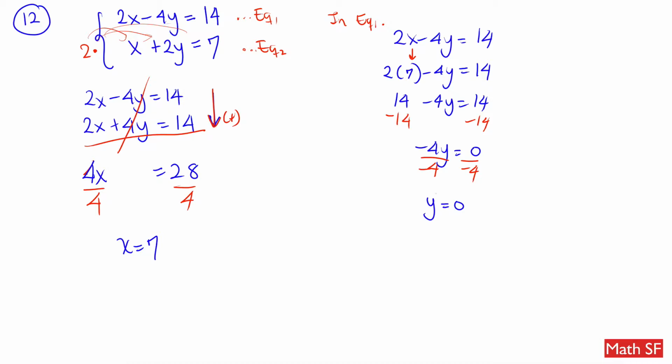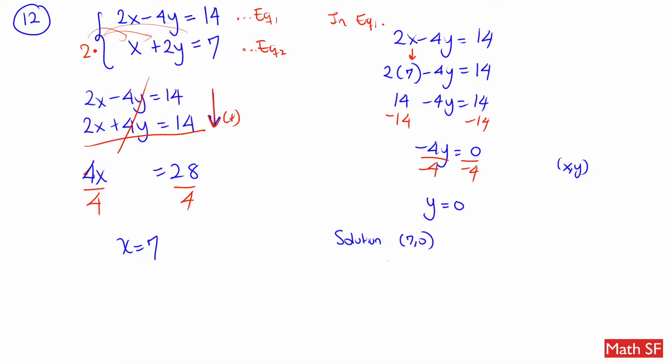Now I have my x value and my y value. If I just leave my answer there, I'm gonna get points off because this is a system of equation. Therefore, we must answer it in an ordered pair. So I need to put x comma y as my answer. So my answer should be my solution. I'm gonna write here solution should be x comma y, which in this case is 7 comma 0.